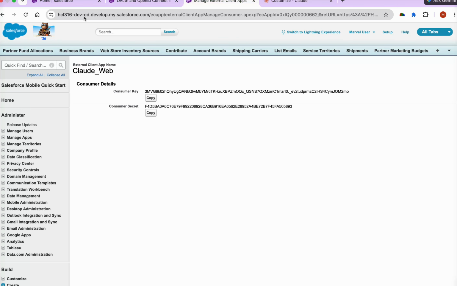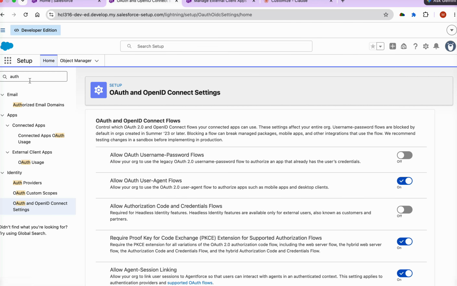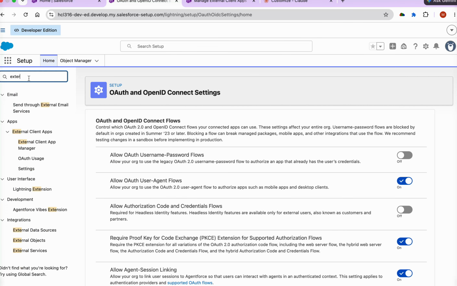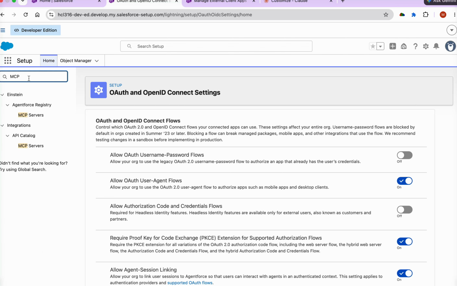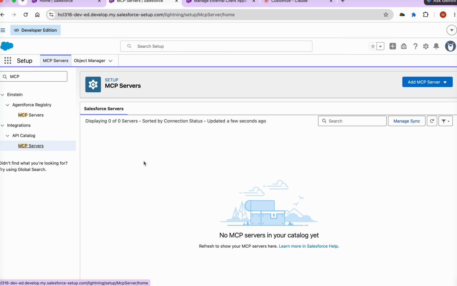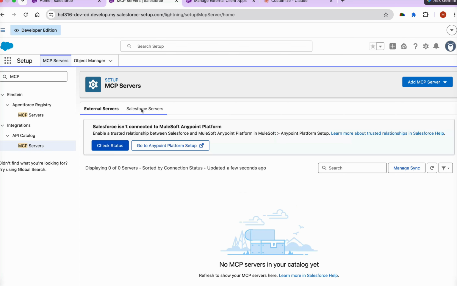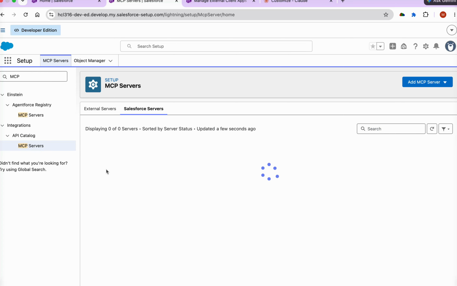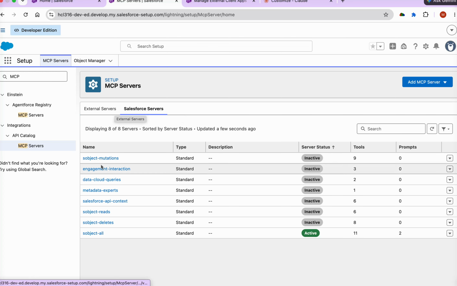So for that you will again go back to your MCP server, the server which you have activated recently, the one as object all. You need to go there and copy the URL from there. We'll just wait. Okay, so this is the active one.